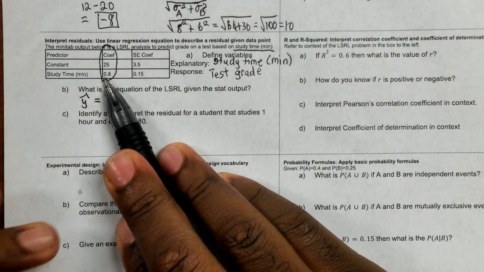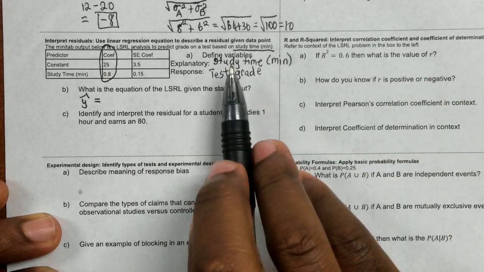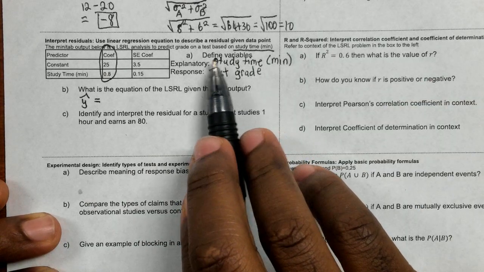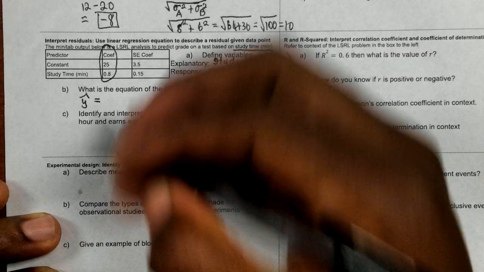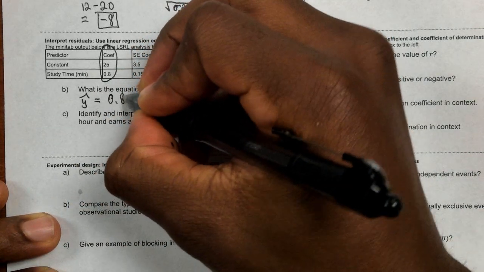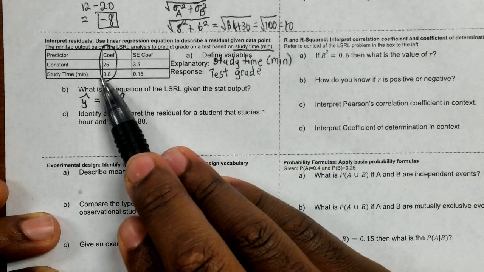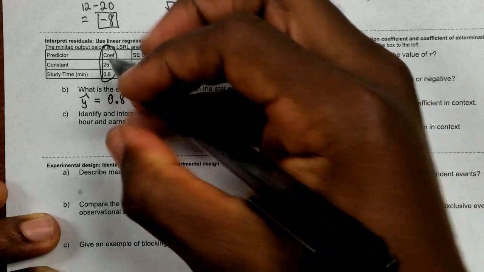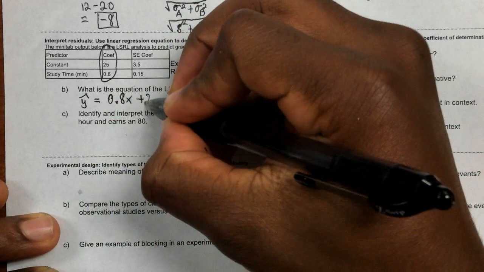so now I need to identify my slope. To identify my slope, I need to remember what's going to be changing. So what's going to be changing is the study time, because if I study more, that's going to impact the test grade, okay? So essentially, what correlates with that will be the 0.8, and that 0.8 will represent your slope. So if you study by any amount of minutes, you'll be changing by 0.8, okay? I represent x, and then your y-intercept will be the 25.